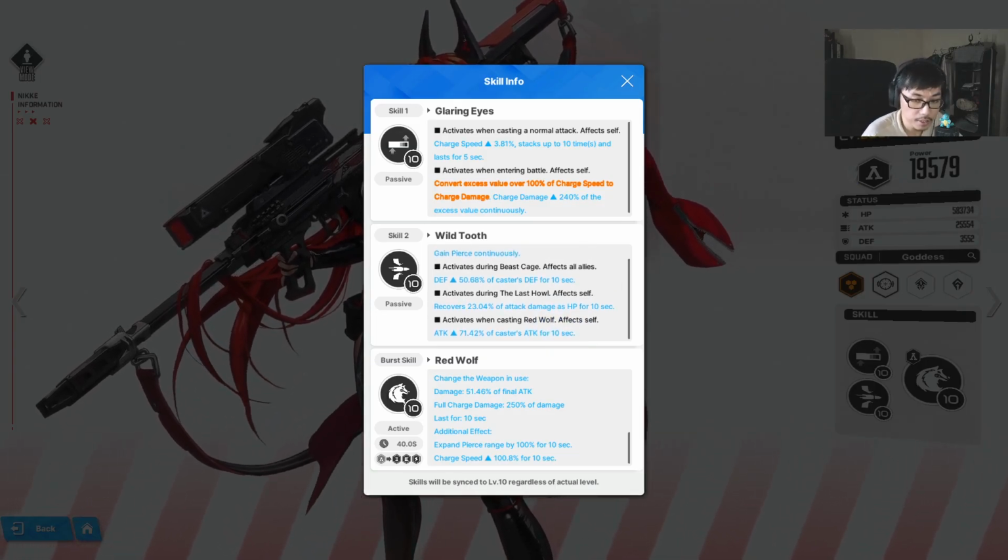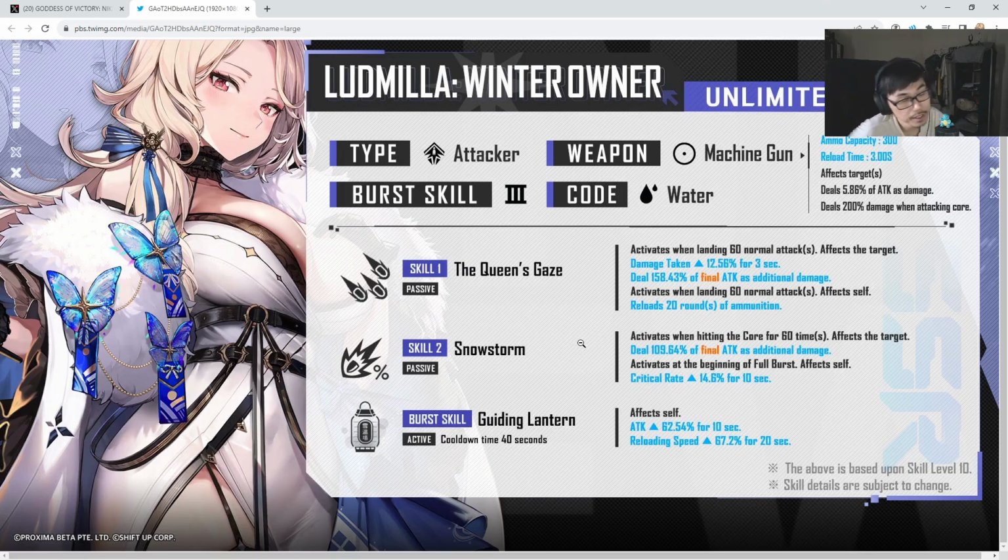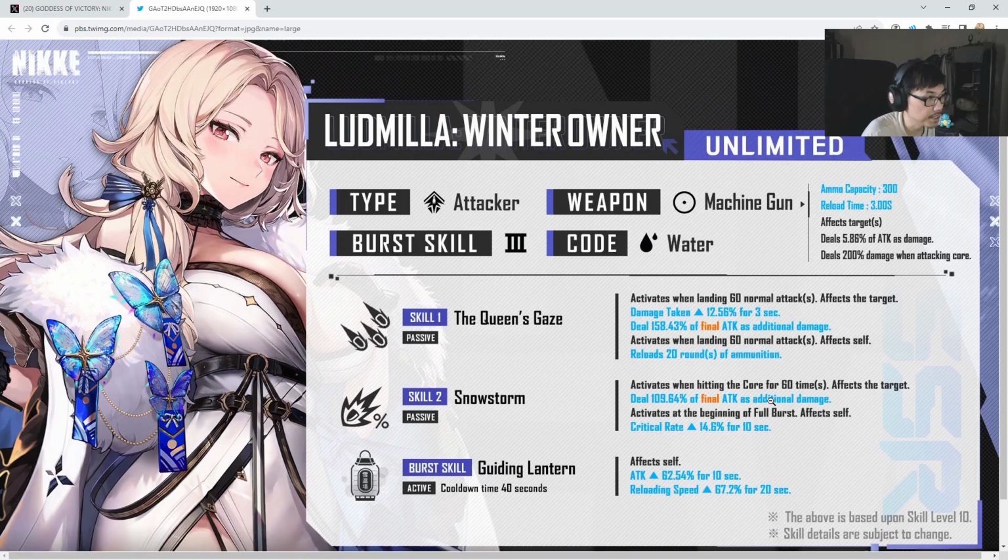But Ludmilla is close behind, plus Red Hood is a sniper rifle while Ludmilla is a machine gun, so 62% might be justifiable since she's always going to be able to do a constant rate of fire, constant damage. She might be able to do overall more damage compared to a sniper rifle if we add up everything together. That's something to consider, plus her reload speed is going to increase by up to 67.2% for 20 seconds. Now, overall, looking at her kit, it does seem pretty significant. It does seem like this is a very, very good character, a very good damage dealer. But again, that's something that we'll have to find out later on and see for ourselves, right? We'll have to test it out tomorrow.